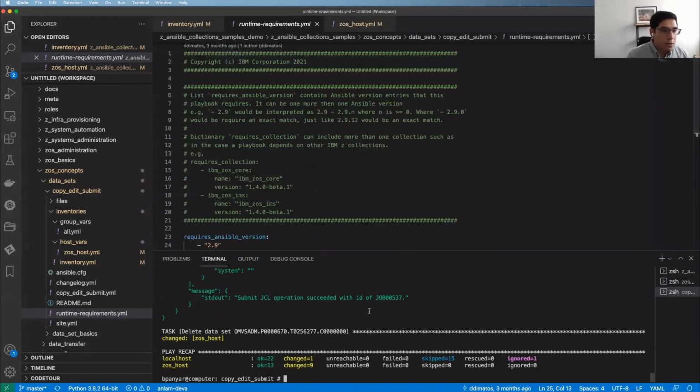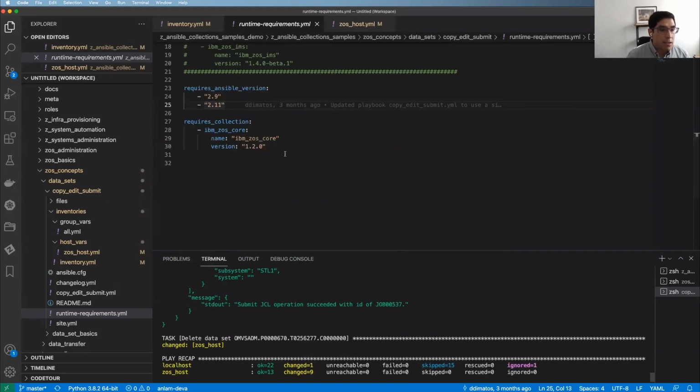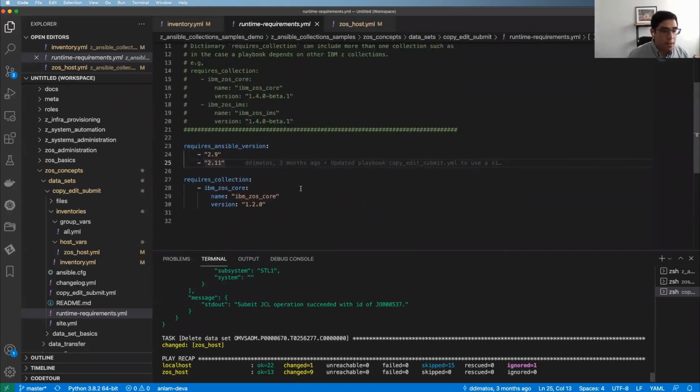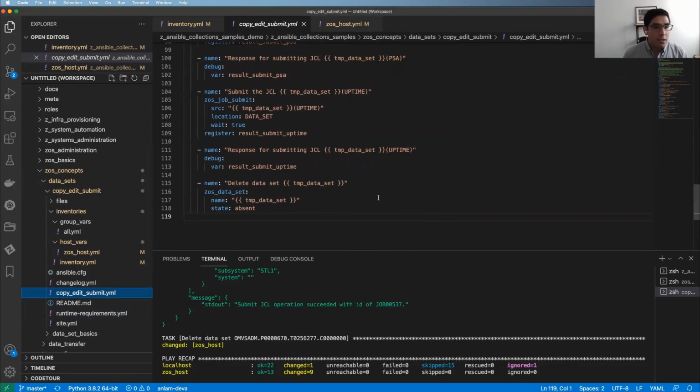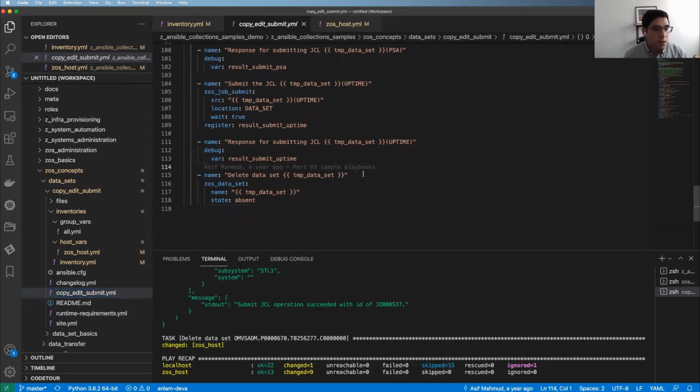But now let's say, what if I wanted to take a look at that JCL within that data set, or I wanted to prompt for whether or not I wanted to actually delete that? What would we be able to do, and how easy would it be for me to edit this, right? So let's go ahead and look at how we would do that. As we can see, we're submitting that last JCL for uptime here, getting that response, and then deleting that data set. But before deleting that, I want to prompt the user on the command line whether or not I actually want to delete that.